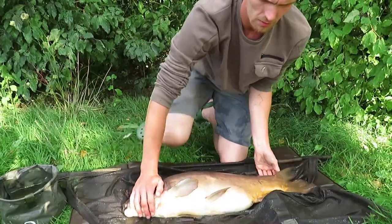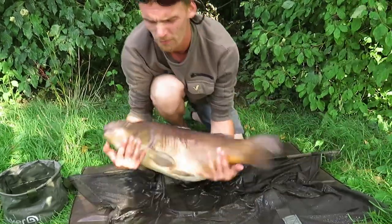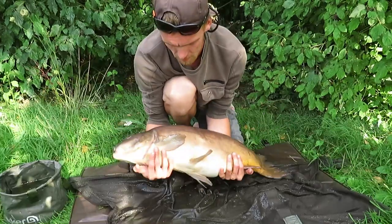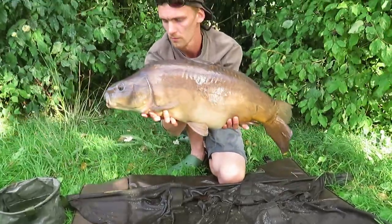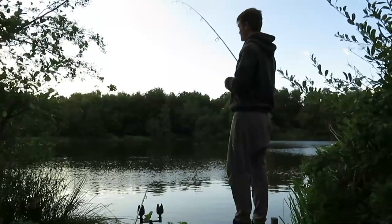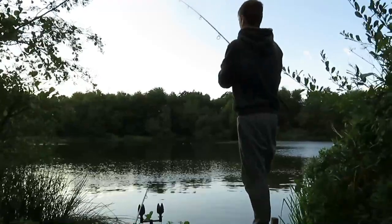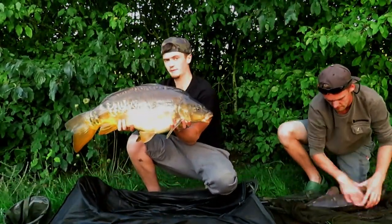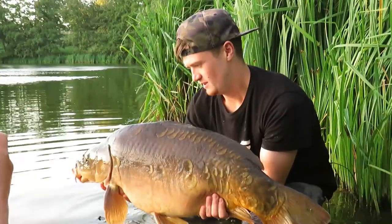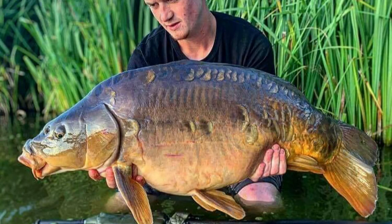First session back this month, first of the month, George just had a little lever. This fish is known as the golf ball mirror - our footage wasn't great. It came in at around 25 pounds, it's quite a rare fish, normally only comes out once a year. As you can see by its mouth, it's got a pristine mouth. The footage we had wasn't great so I'll show you what we've got.